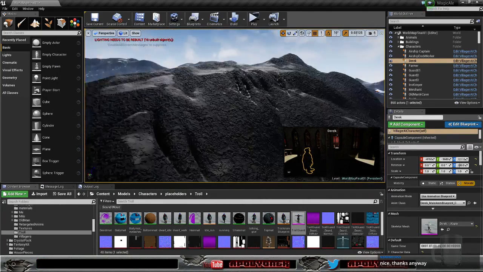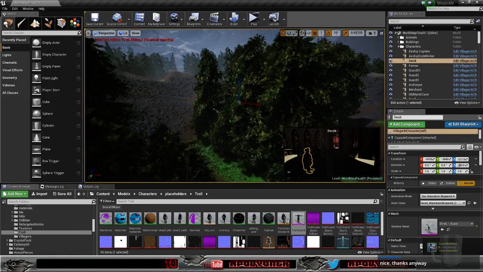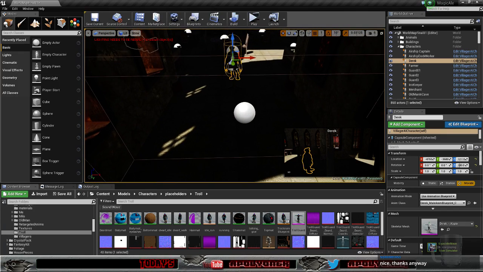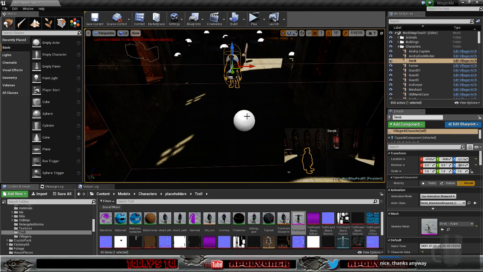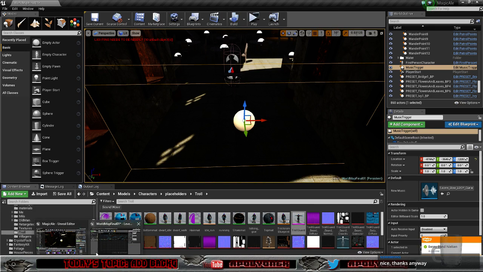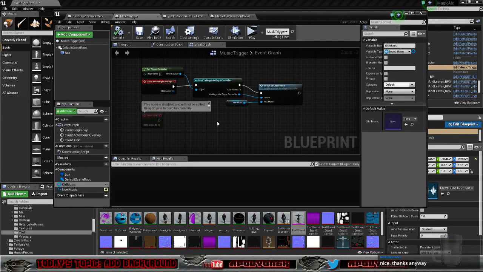And if I go back over here, see if the collision works properly.